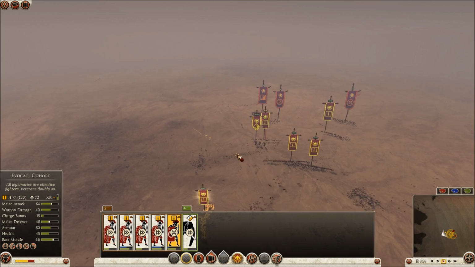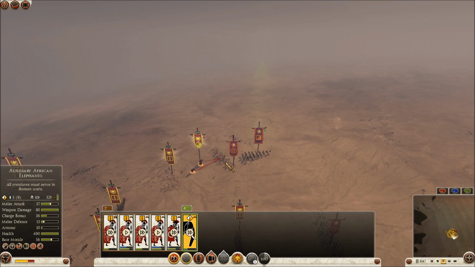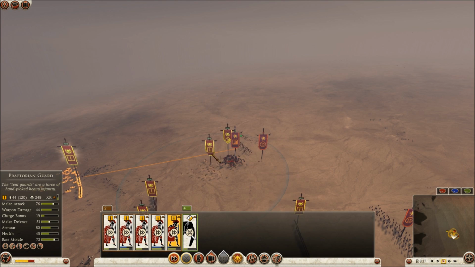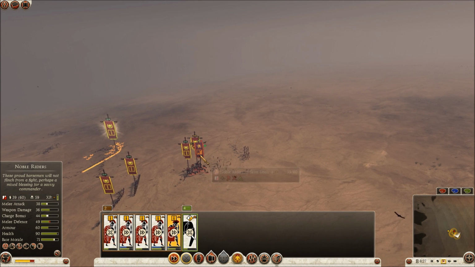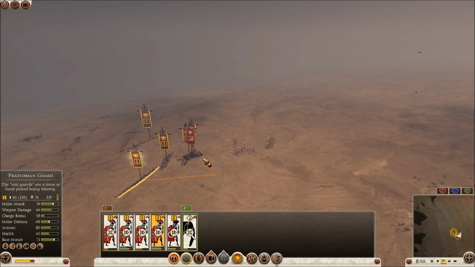I think elephants might be faster though. Yes, they are. Please get that cav. Come on! Die, cavalry, die. Yep, I've got this. Unless... oh, God. Rout. Please just rout.